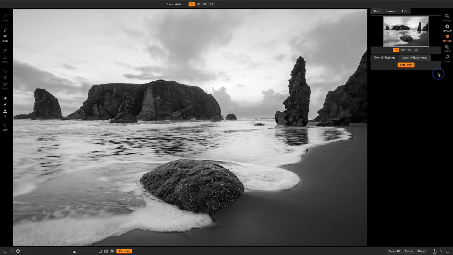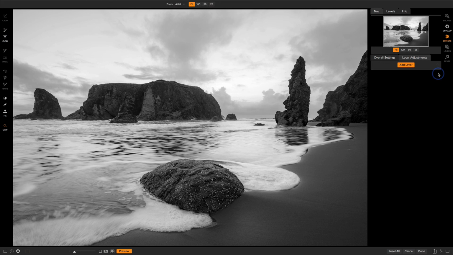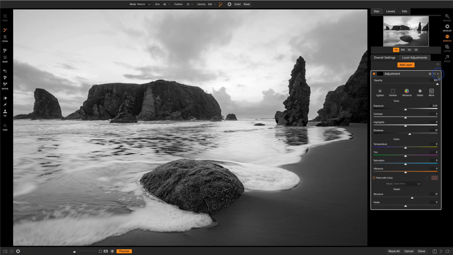So I'm going to get rid of that local adjustment. And now I'm going to undo it and see if it actually, now look at it in the distance, it makes a difference. So I stand corrected. I'm going to leave that there. That's mainly the shadows opening up. So I'm going to leave it as it is. One more time, before and after. Yeah, zoomed out, that looks okay.